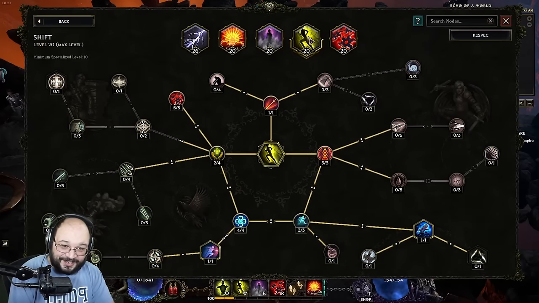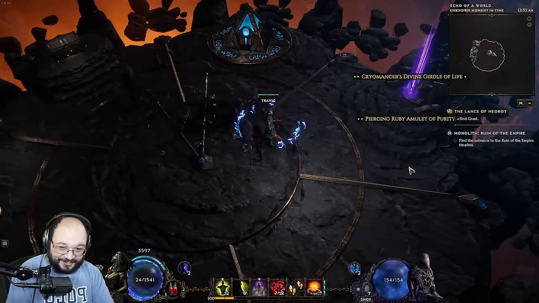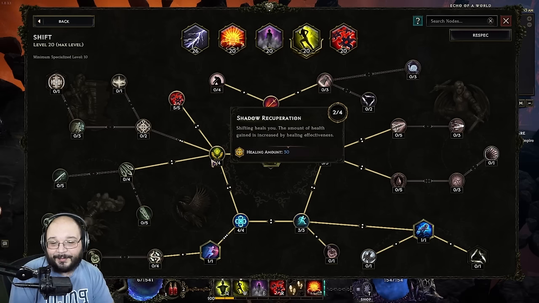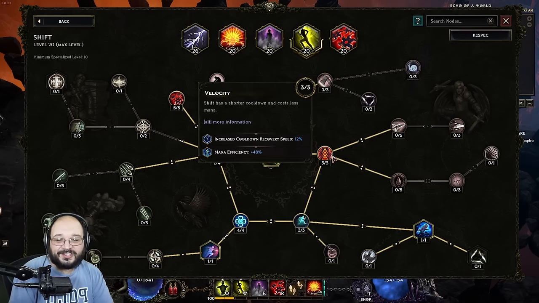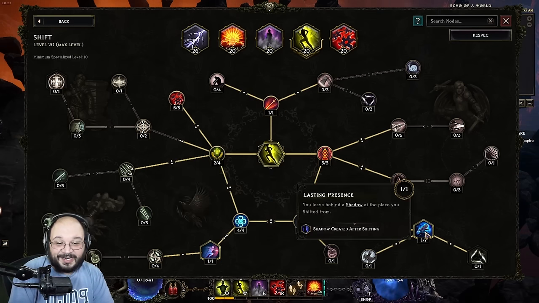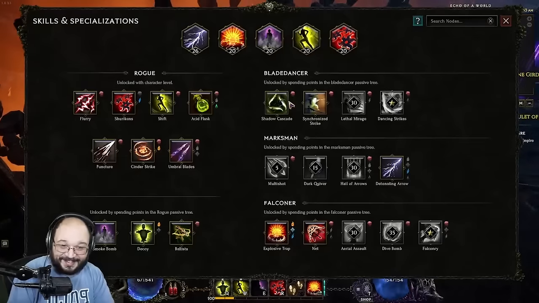We're also taking shift. So, like, we have one of the best movement skills in the game. Shift itself is on a 3.1 second cooldown. Shift is always up. Shift is insane. We're actually using shift for a couple of reasons. Shift will heal us. Shift will give us a ton and ton and ton of mana. Shift will make us invulnerable while we're shifting. Shift has CDR and mana. Shift will give us movement speed. And shift is also going to leave behind a shadow for us that we can just, like, smoke bomb and do all kinds of nifty things with.